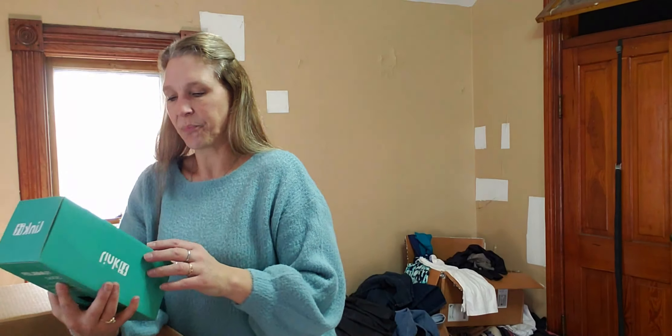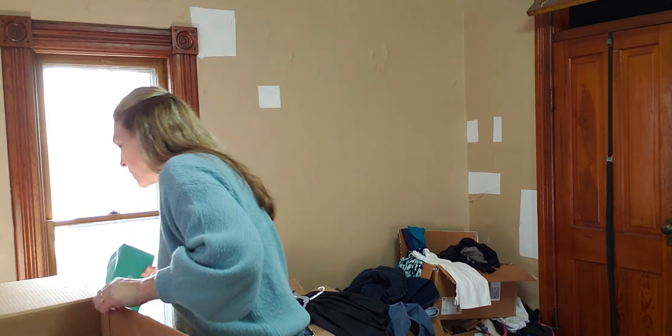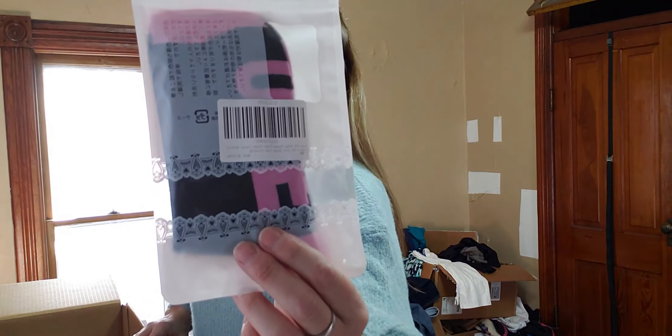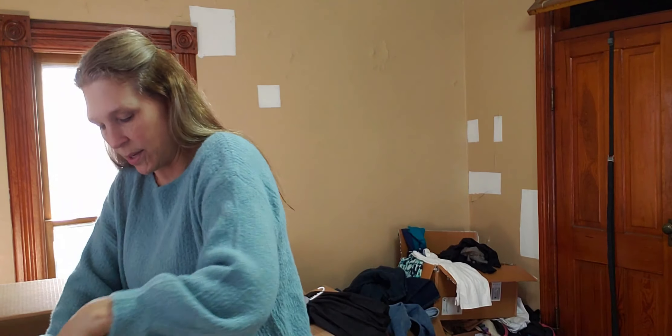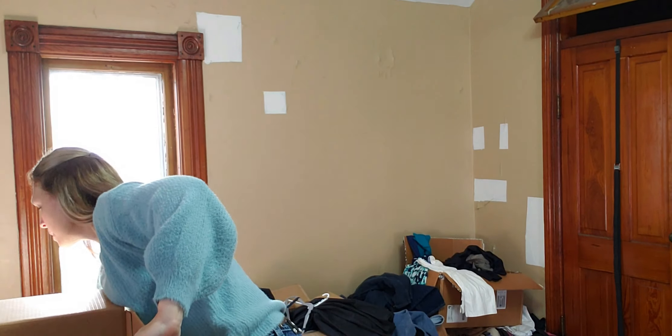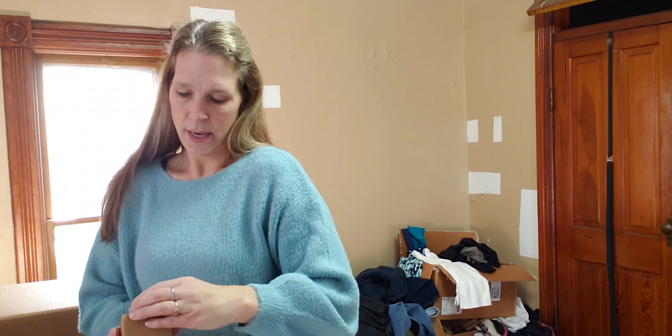Okay, this is a 32-ounce Linkit tumbler — it looks like it's a burgundy red. It says brick red, which is pretty cool. Tumblers sell well — we actually just sold one of the items we got at a crate place we went to. Next up are socks. I'm not sure if we'd sell just a pair of socks, but here's another pair, so maybe I'll put those together and sell them for $10 or $15.